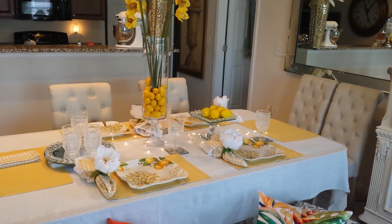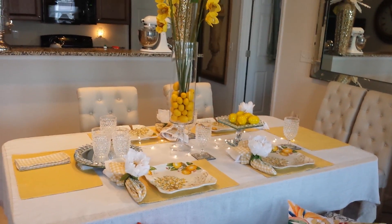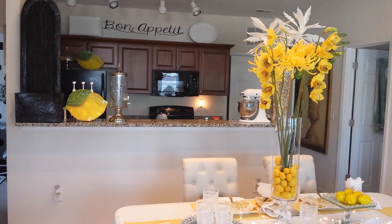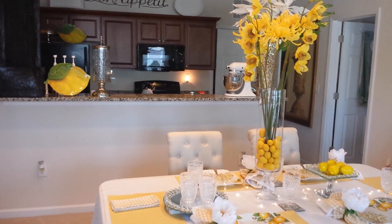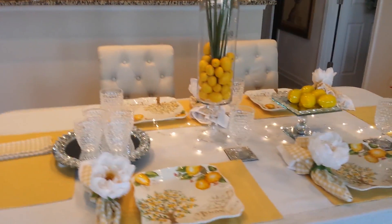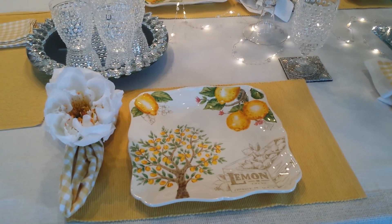This is actually a tablescape I did last Saturday — it's been down for probably two or three weeks now. We had dinner on it last Saturday, and I wanted to get it back together after using the plates and things. This is my tablescape that I used last Saturday, but I had it down a couple weeks prior for a dinner I hosted for some of my family members that came, and it was just so nice.